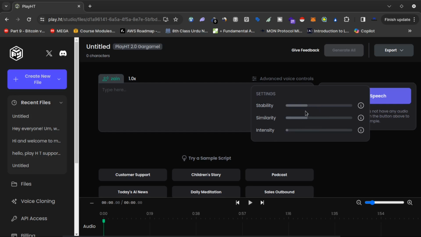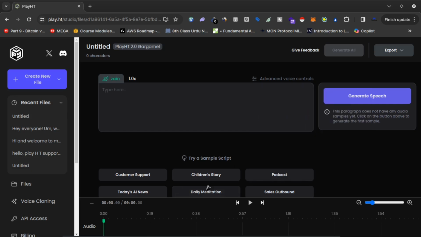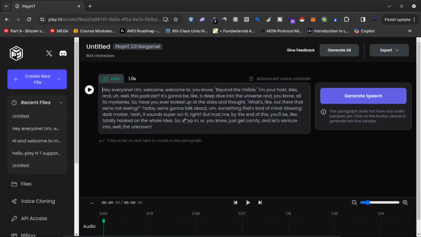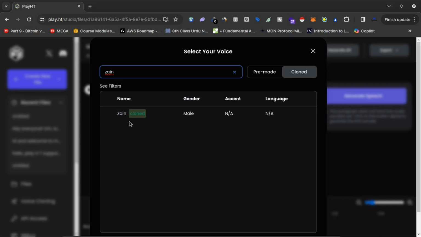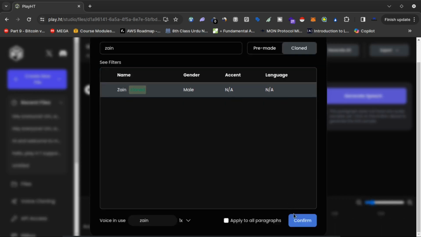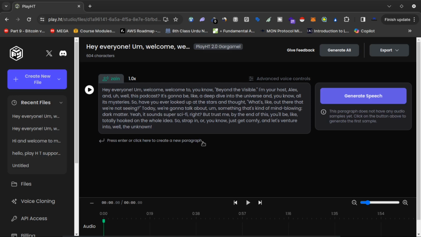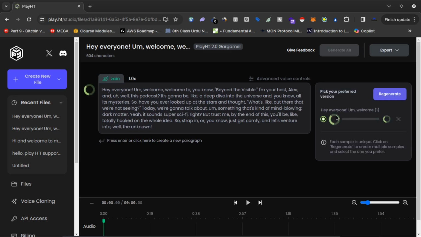Okay. So now I will just click on this podcast, and here you can see that I will change my voice to my voice. Okay, confirm. And then I will click on this generate speech. So this AI voice cloning will generate my voice in some seconds. Like you can see that this is done, and now I can play this voice. I can play this text in my voice that this AI tool has created for me. So let's play this AI voice.